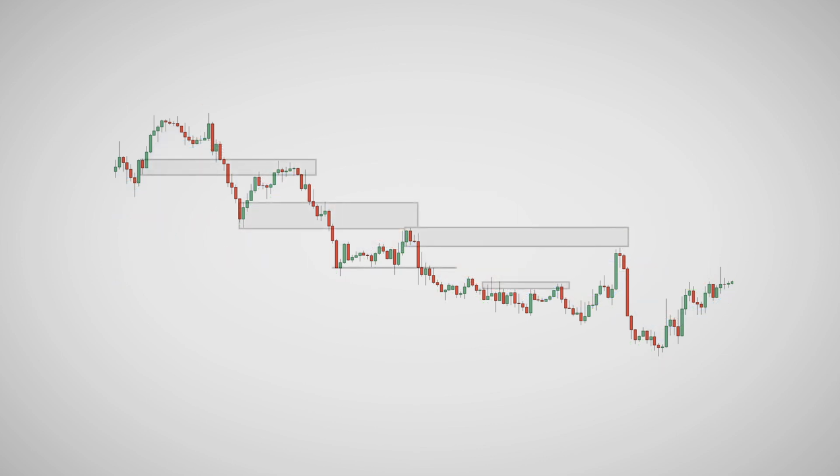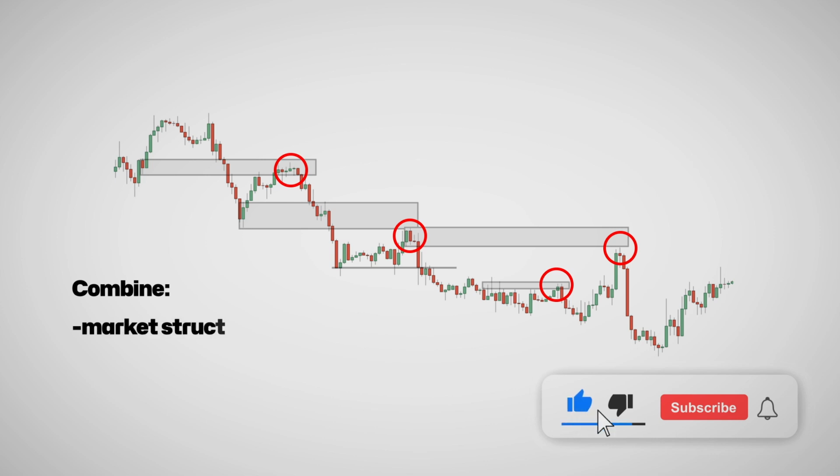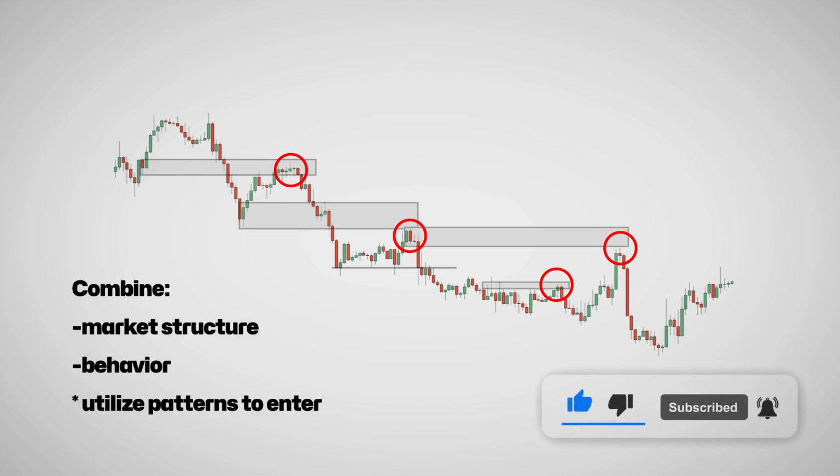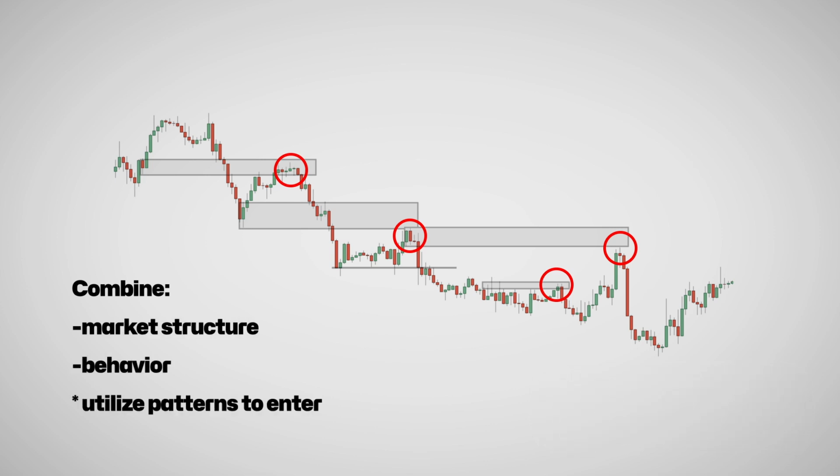Instead, I focus on using price action and analyzing market structure and behavior to make my trading decisions. By combining market structure and behavior and utilizing patterns to enter trades, you create a powerful strategy that can greatly improve your results and prevent unnecessary trades. The main focus of today's lesson will be on that.